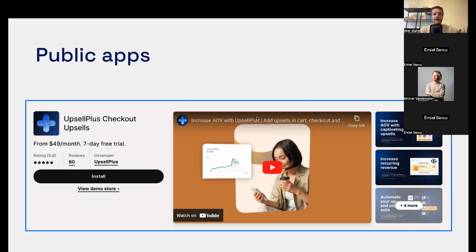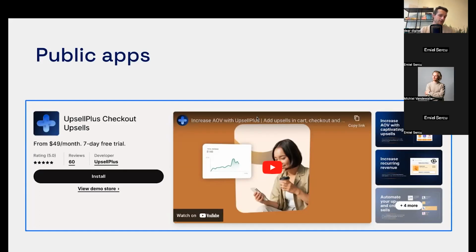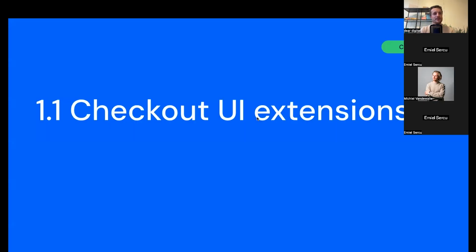This is one of the apps. It's a very good app. It's Belgian made, actually. So for adding, for example, upsells to your checkout, etc., for your AOV. And then this app also does a bit the same, but it can extend your fields that you have on your checkout. It can extend or change some of the branding elements. You can add some fields to your checkout. So this is also a public app that can do a lot of things. So you can go straight to work.